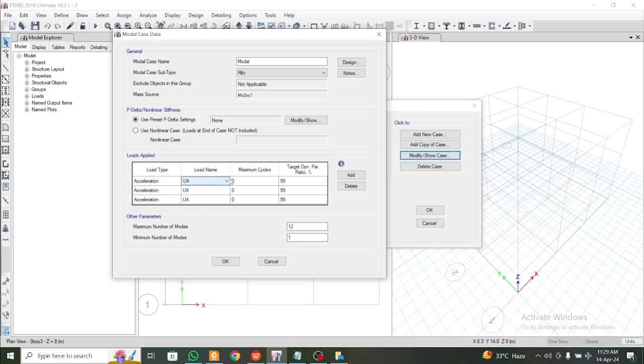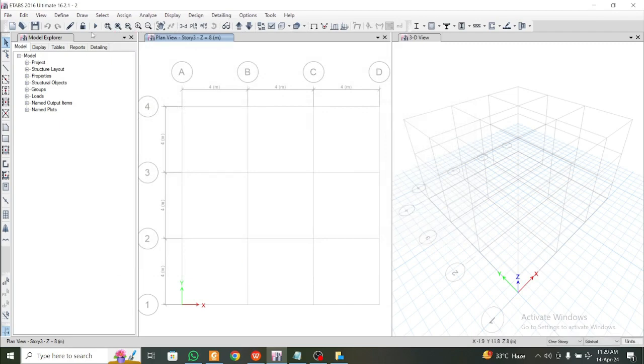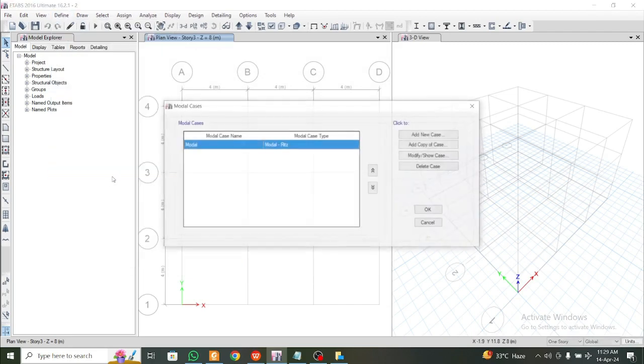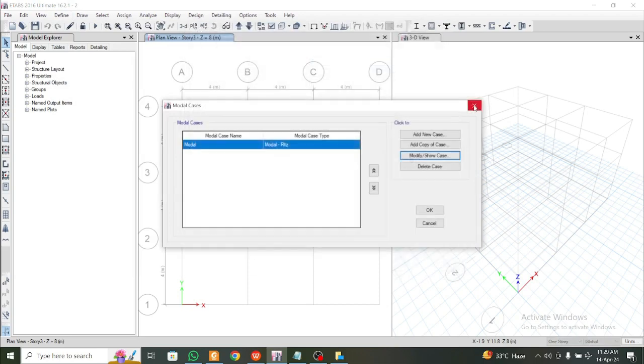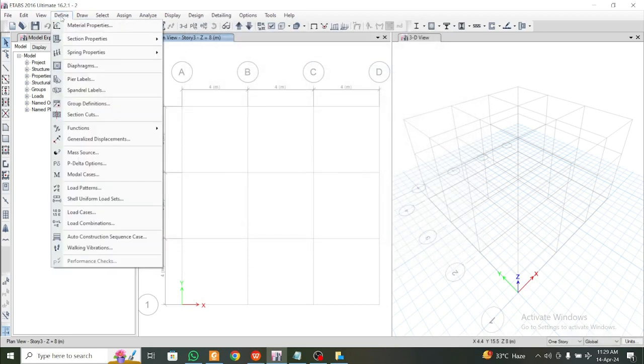Since we are applying the earthquake in three directions: UX, UY, and UZ. UZ is the vertical direction. We'll click on OK and click on OK. Again, just check whether the changes you have made are saved or not. Sometimes it's important to check that.